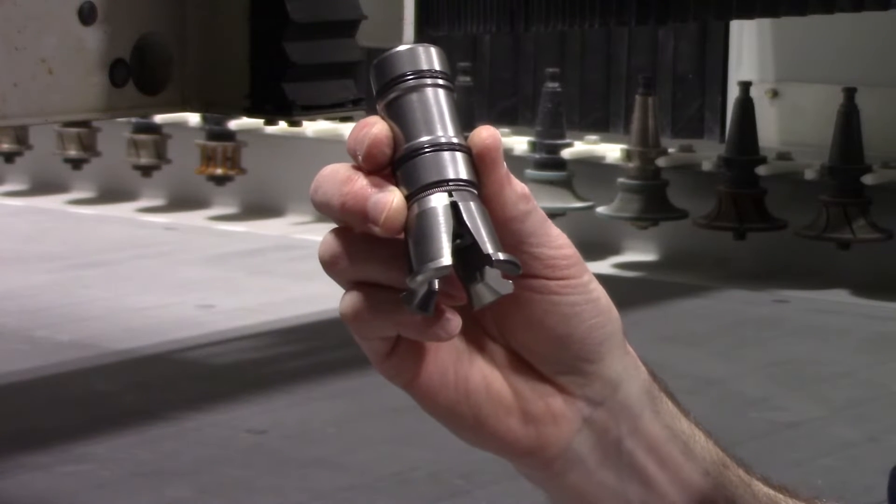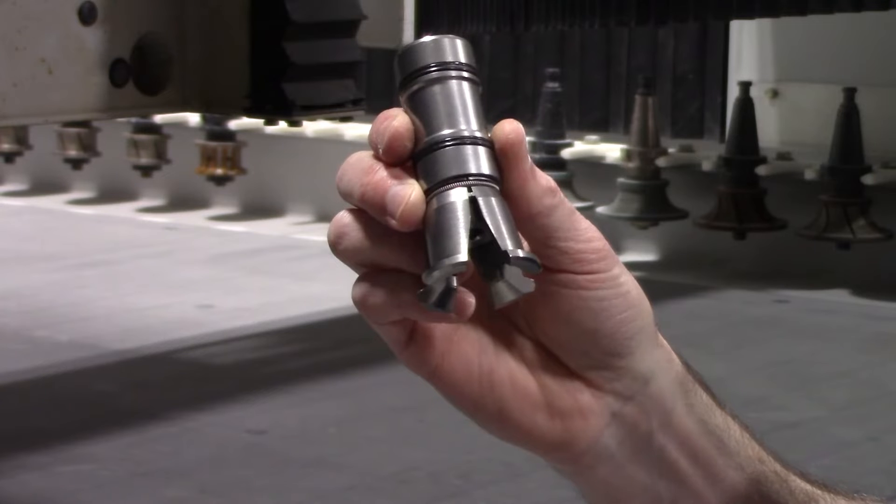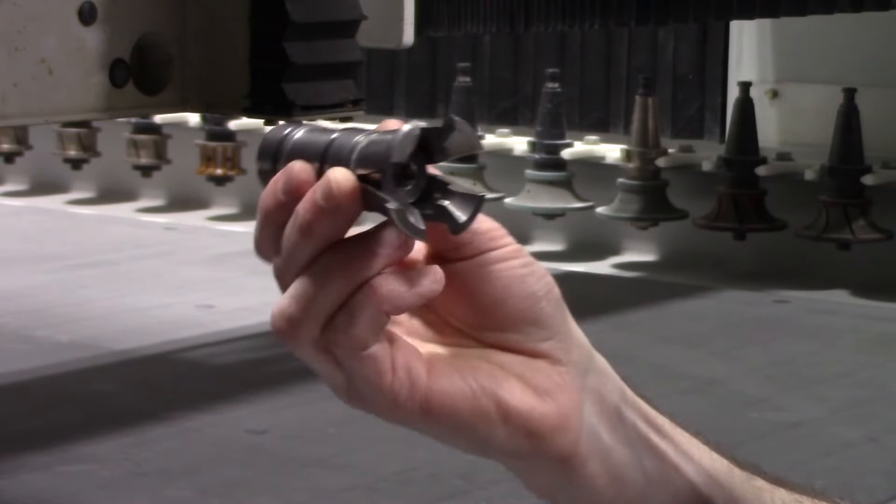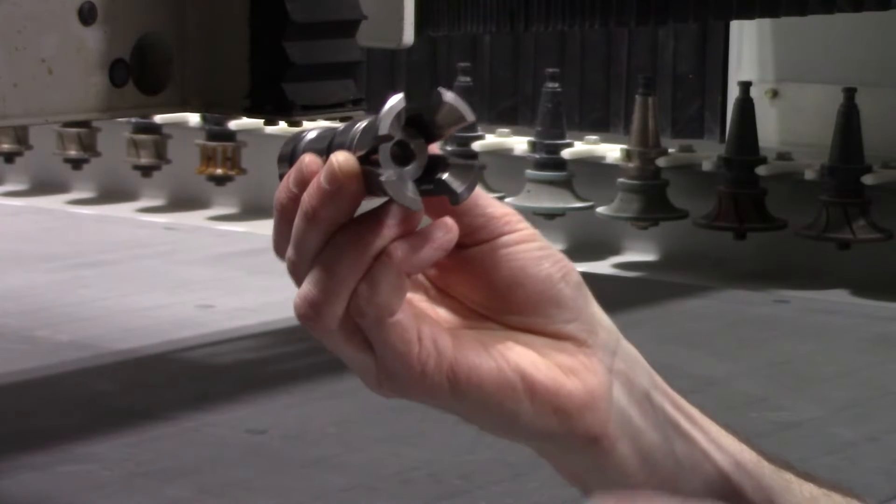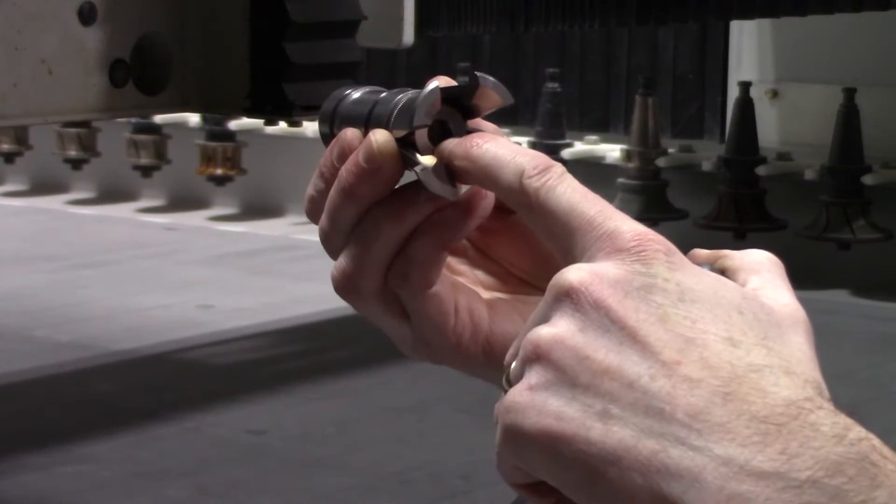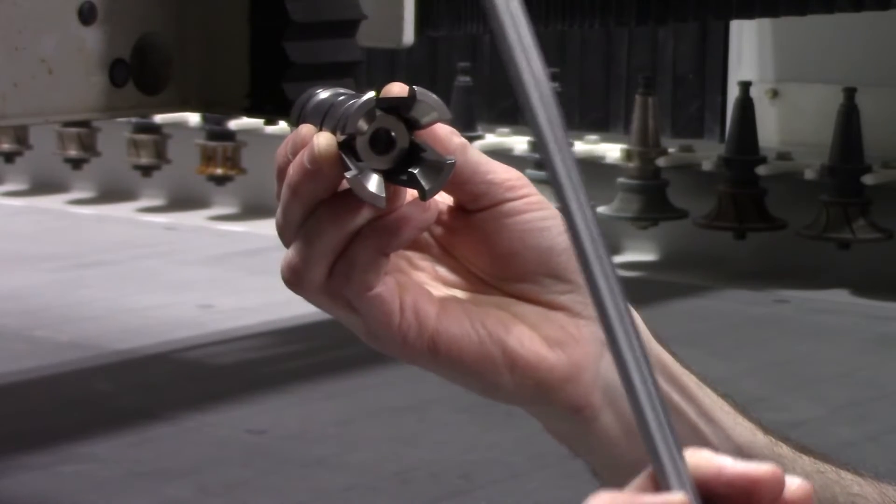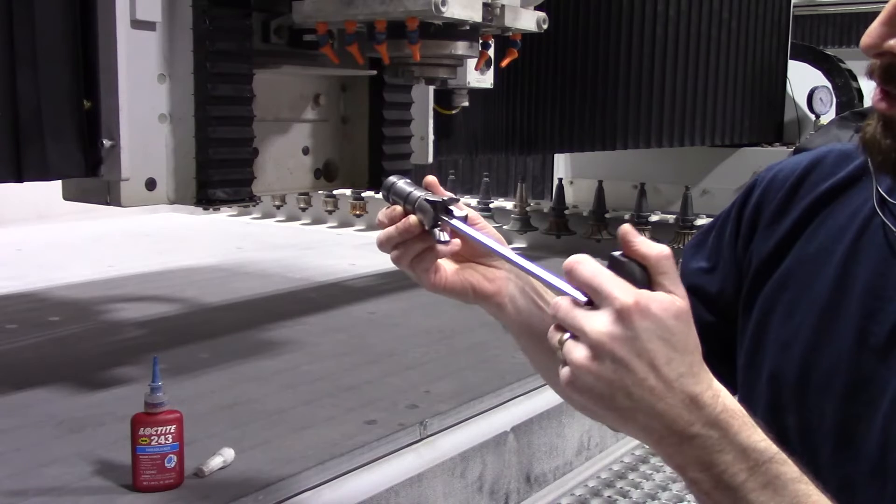This is the new bottoming gripper. This is new for 2020. The way to tell the difference between this one and the old style is that this bottoming gripper has a hex cut right into here. It's an 8 millimeter hex. It's for this 8 millimeter t-handle hex wrench to go into.